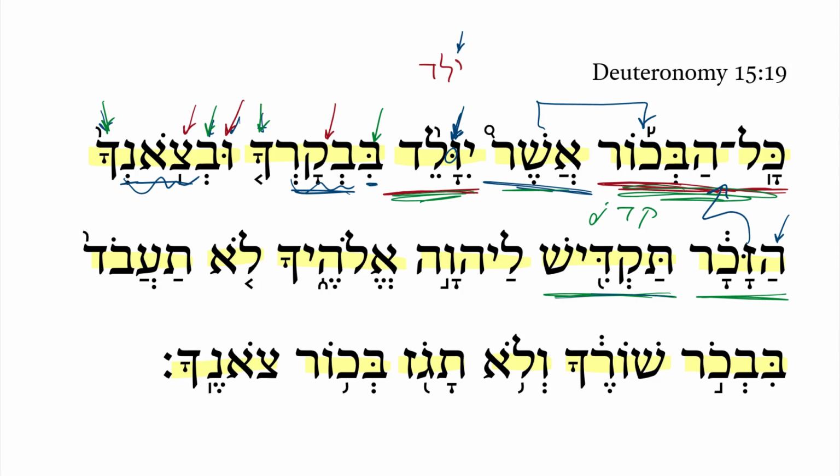Now, the hifil is a little interesting here. I'll let you look into that a little bit further. Oftentimes the piel will be used of this root in order to say to make holy or to consecrate. But here we get the hifil, which has a little more of the nuance of dedication, I think. You shall dedicate to the Lord your God.